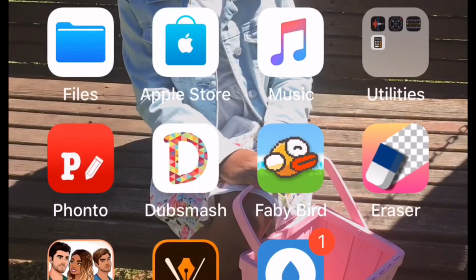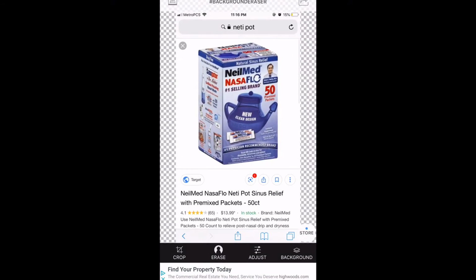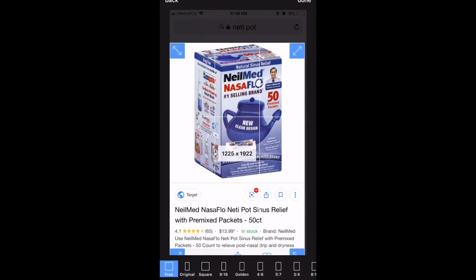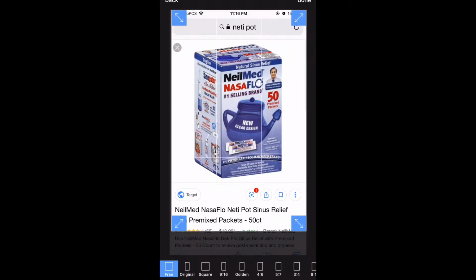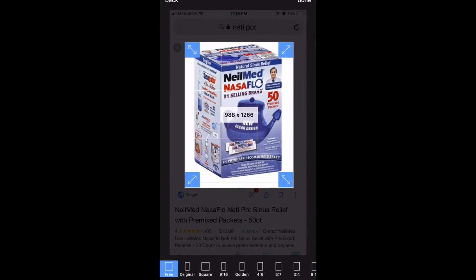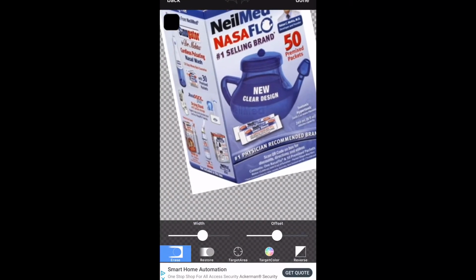Oh, you might be thinking, whoa, that was really cute. How do I make an icon of my own? This is just a random picture. You can go to the app called Eraser, and I'm just going to crop my picture down to make sure it's not as much white as possible, like so. And now my white's off, pretty much. Then you just go in and erase all of that stuff.